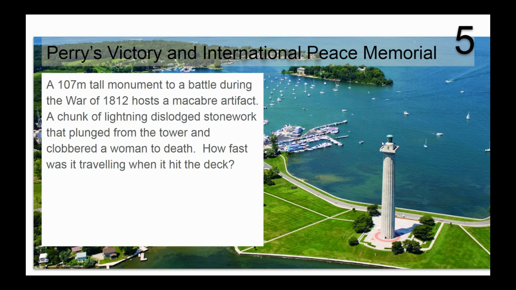This is Perry's International Victory and Peace Memorial from the War of 1812. It's this large Doric, not dork, Doric column in the middle of Lake Erie where the Americans can see a spot on the water that they won. It's a very narrow island. Like there's water here, and if you walk across here, do you see this little cement line here? That's the other side of the lake. Okay, lake here, walk through the island, lake there.